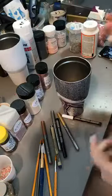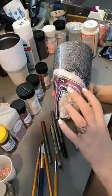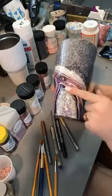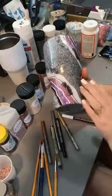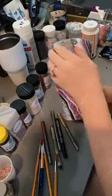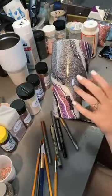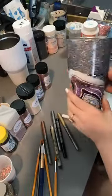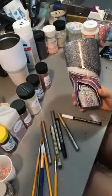And for the glitters, it depends. For this one, I used 1, 2, 3, 4, 5 for the geode part, and then one for the outer stone, the rock part, I guess. This one, I just mixed some glitter to get this color. So you can use however many you want. For the one that I'm going to do today, it might be more than 5 colors. So we'll see how that goes.